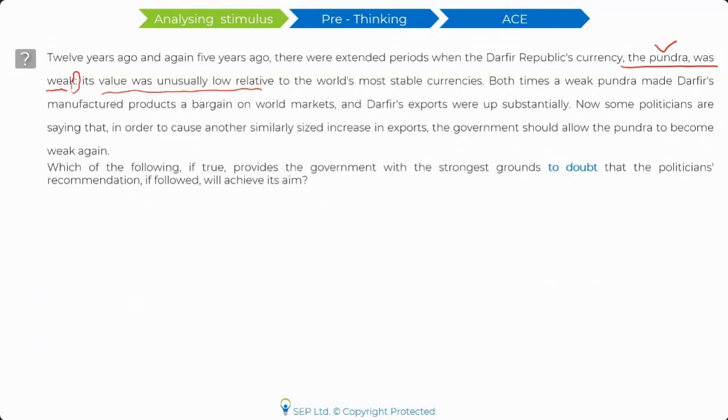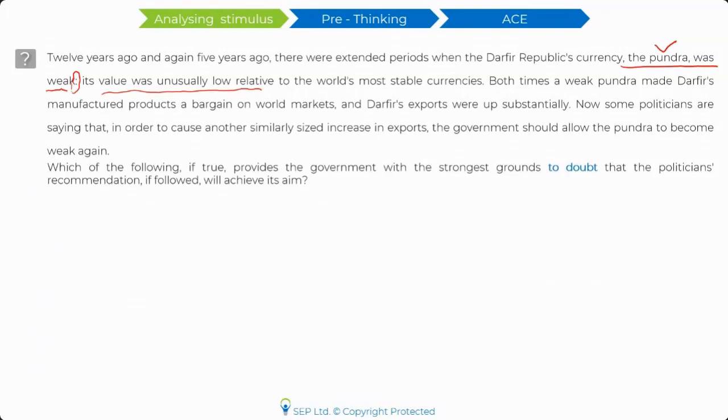Good, good, Smriti. Shivani also says cheaper. Samit says value of the manufactured products was lower. Madhukar says cheaper. More for less price, says Shivam. Okay, Saksham says other countries were getting Pundra's product at cheap prices. Very good. Govindam says weak currency made goods cheap. Very good. Krishna says cheap products. Aman says cheap to buy from Darfur than from other countries. Nikita also says cheap. So all of you, Sachin, Govindam, Ritab, very good, Saurabh, Manisha, Sambit, Prachi, Rohan.